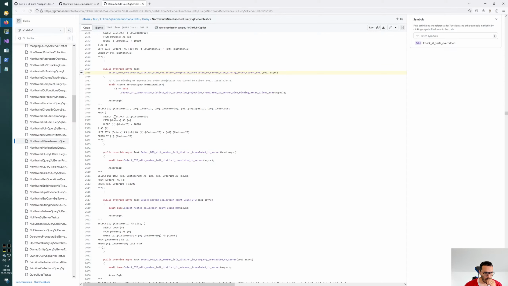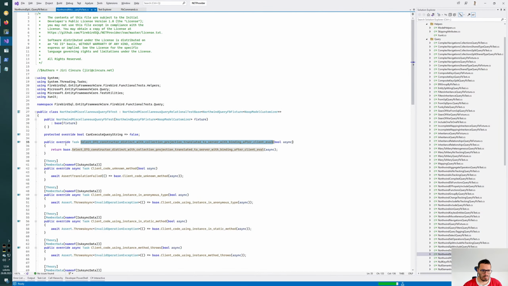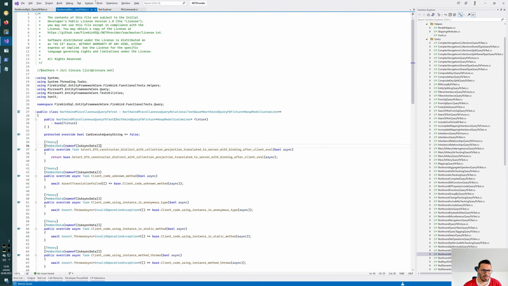This query is fine. It's distinct customer IDs, where order ID is something less. Joining that stuff together, ordering by customer ID. I mean, this looks fine to me.